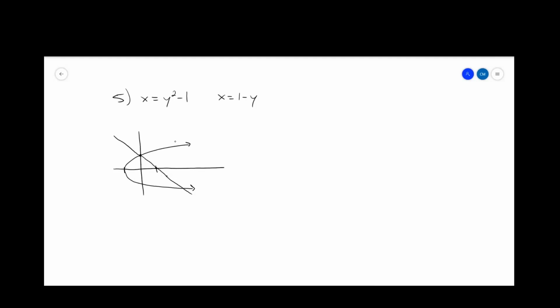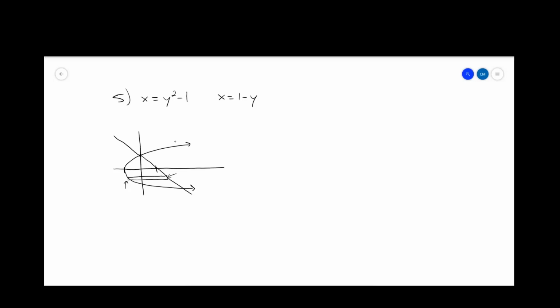Well, in this case, the representative rectangles that we use are going to be these horizontal things. Okay. Now, in this case, the function that is further to the right is the so-called bigger function. So this one would be maybe our f of y function. Here is the linear function, this one here. And then the g of y function would be the parabola. So the one that's further to the right is now the bigger one, whereas before it was the one that was higher up on the y-axis.